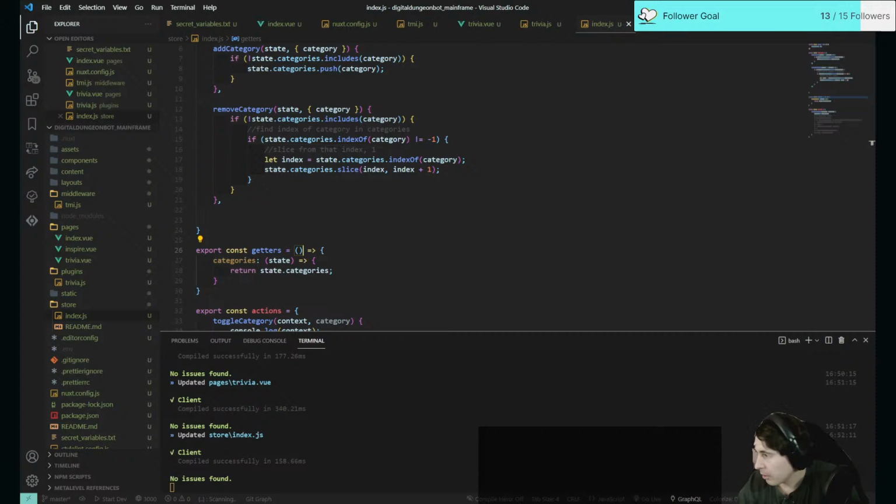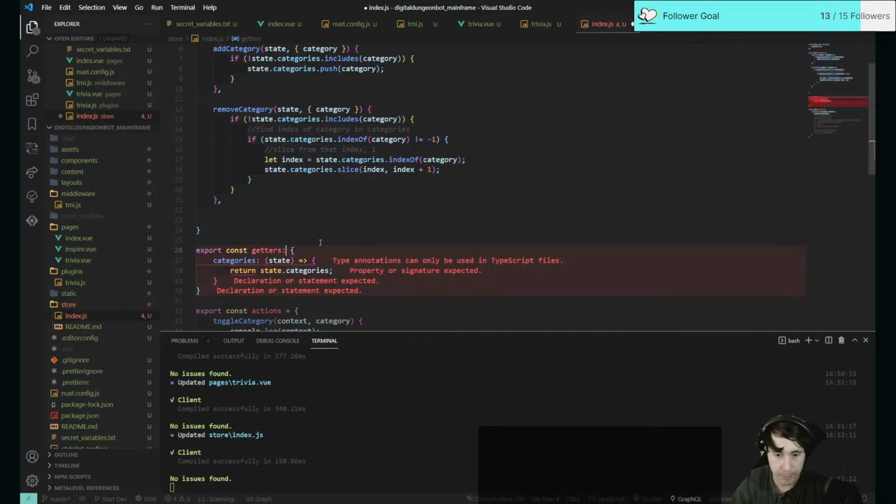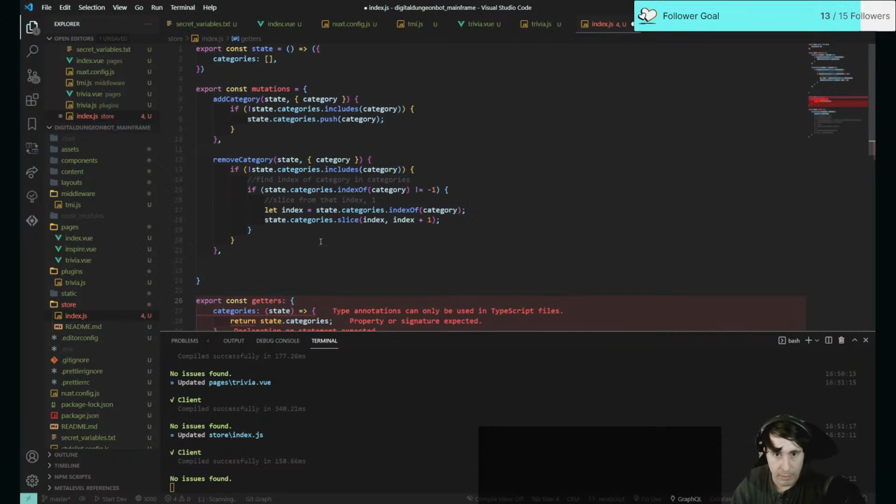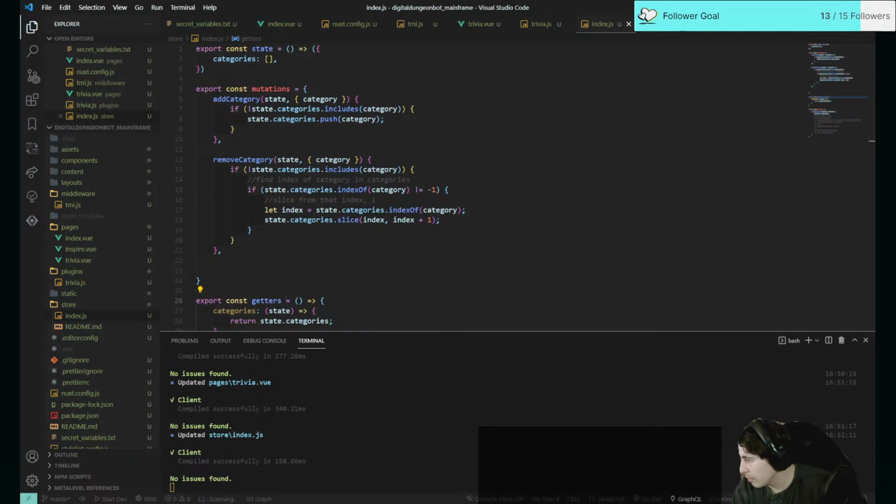Getters, get name, state. Oh, okay. That's why. It's because it needs to be, I think. Actually, no, that's not right. It does need to be that. Let's see. Name sensitive.